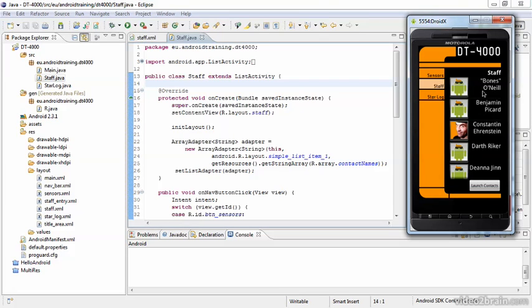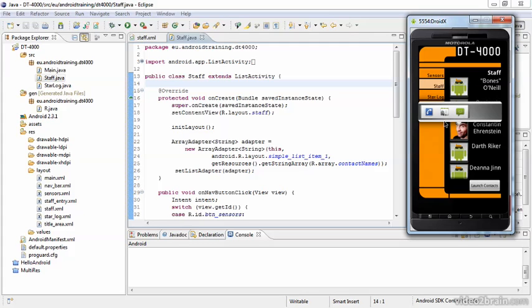I've entered this data in the contact application of this emulator, and you can see that this list isn't simple anymore. It's not anymore consisting of only one text field per item, but instead you see a text field and a frame with a profile image. This frame is actually a quick contact badge. That's a widget in Android. If you tap or click on it, it will allow you to quickly access the contact's data, to call the contact, write an email, or look at the contact details.